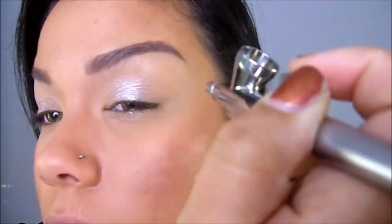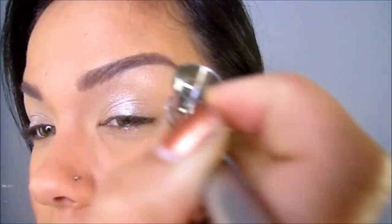Next, I'm going to also take this same color, which is Glitz and Glam, and I'm going to apply it to my brow bone for a highlight. And then I'm also going to apply it to my tear ducts as well. Just very lightly because I don't want it to be too strong on my tear ducts.